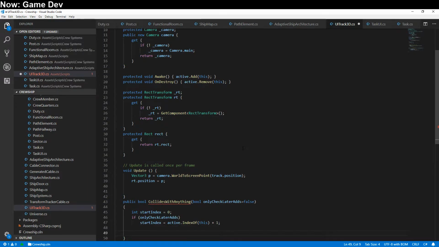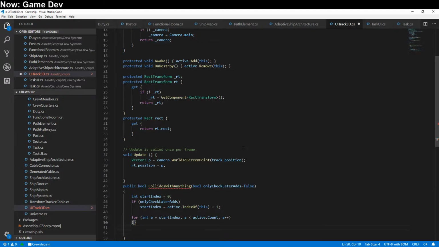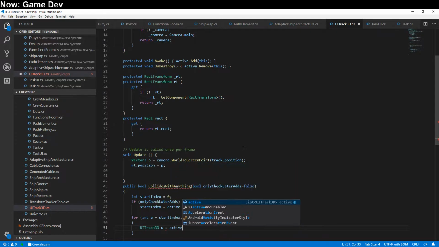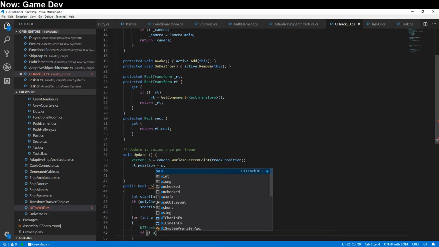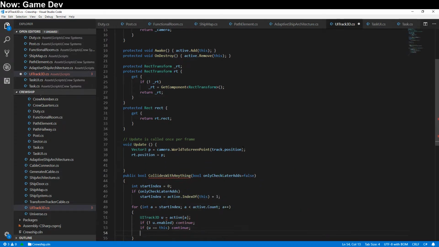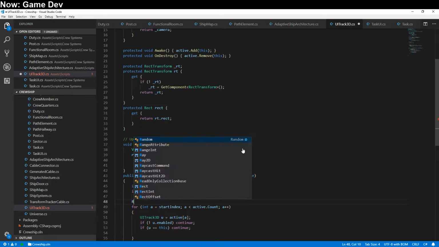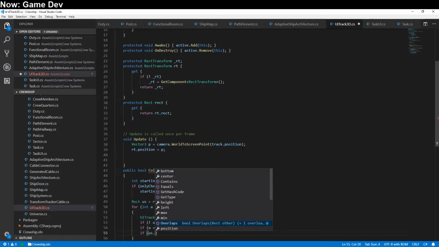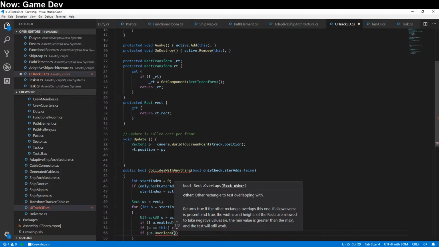And so what we'll do is we'll just go through and check all of the values. So for int a equals start index, a is less than active.count, a plus plus, and then in here we can go ahead and do a lot of calculations like UI track 3D u equals active a, and we say if not u dot enabled, then continue. If u equals this, then continue. Now we can check, and we say rect us equals rect, and that way we won't recalculate it every time.